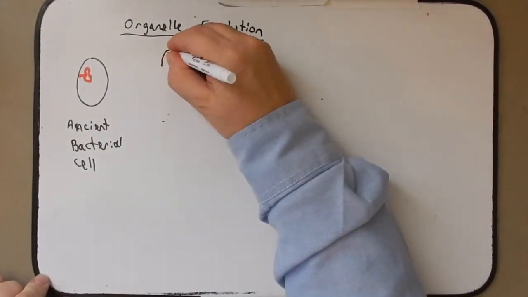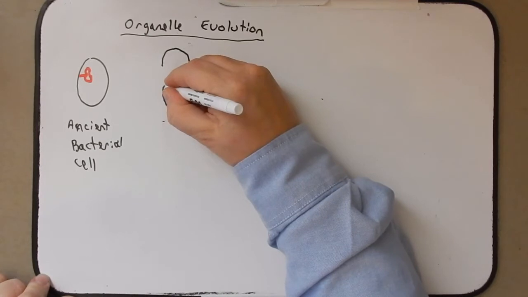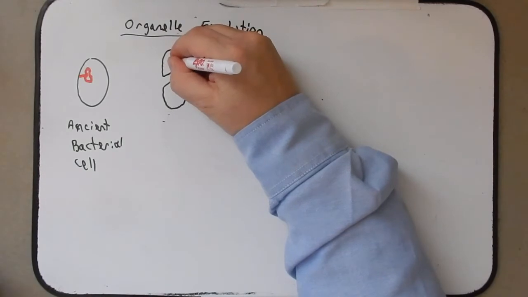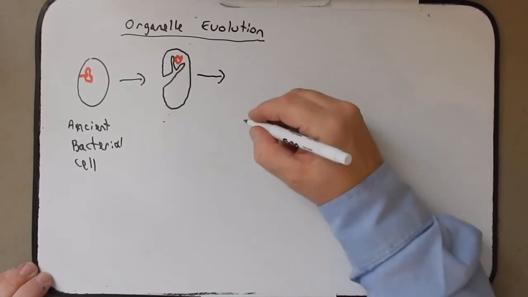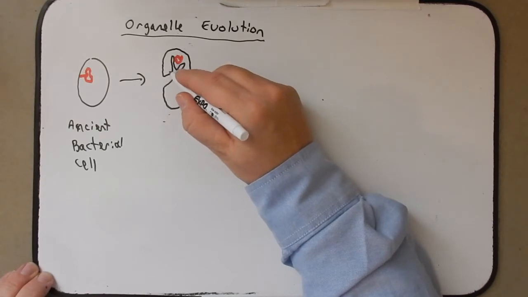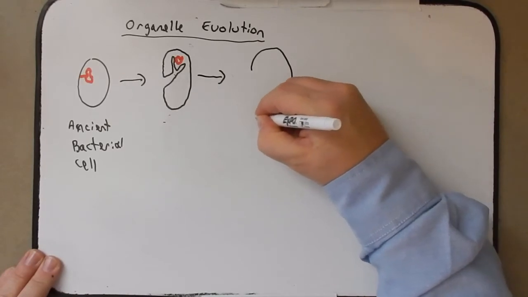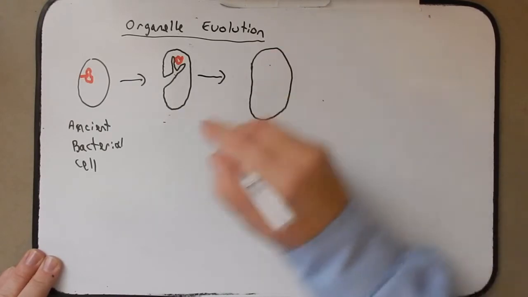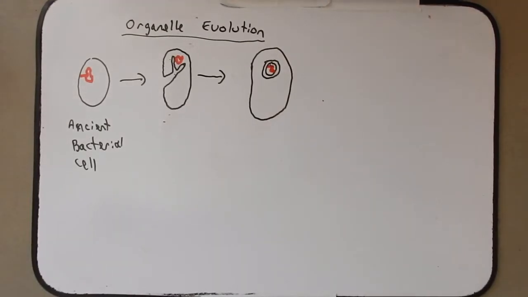And then over time, what might have happened is in this cell here, the area where the DNA is attached, maybe it began to invaginate into the cytoplasm just a little bit, which would have pushed that DNA a little further in like so. And then over time, this invaginated membrane might have fused together, generating this ancient eukaryotic cell that had the plasma membrane fused, and these areas would have fused around each other, and that might have formed our first nucleus.